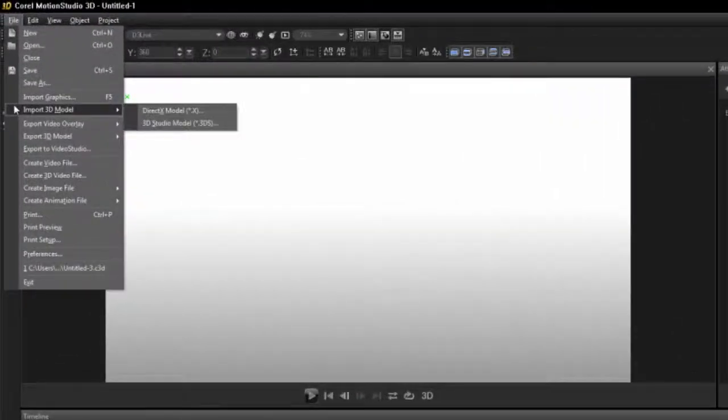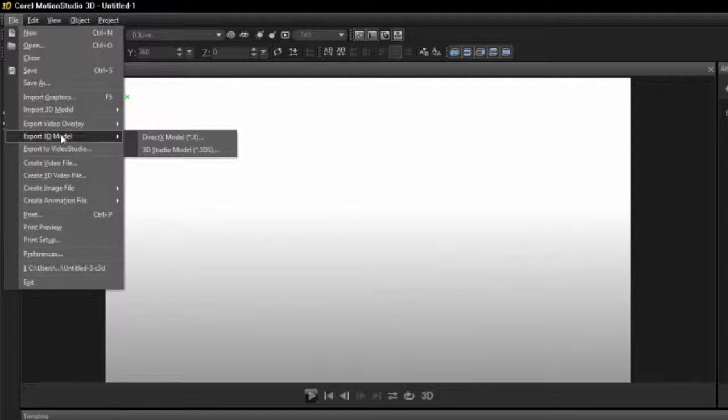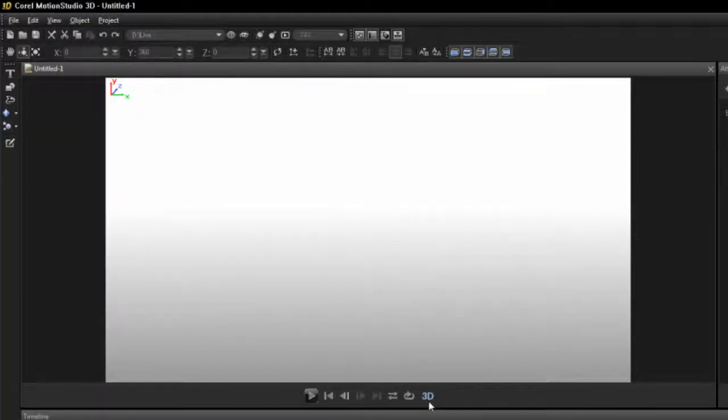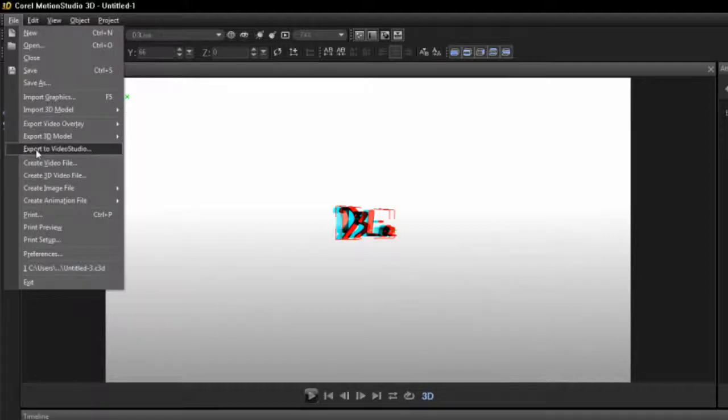Now there's a lot of options for exporting your images, or rather your models. So you can just export it as a video overlay. You can export it as a 3D model, so for example in all kinds of different programs. And in fact I didn't click this on, but we can turn on the anaglyph. So if we turn this on, you guys can see it'll actually be in 3D. So if you do actual 3D work with your 3D models, you can certainly do that.